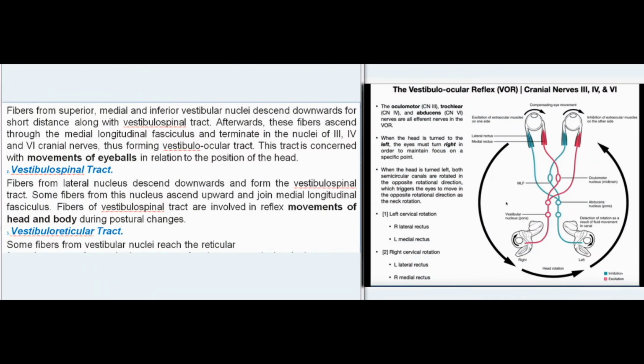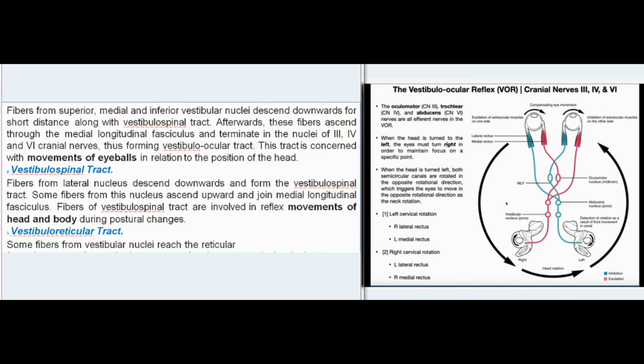Vestibuloocular tract. Fibers from superior, medial, and inferior vestibular nuclei descend downwards for a short distance along with vestibulospinal tract. Afterwards, these fibers ascend through the medial longitudinal fasciculus and terminate in the nuclei of 3rd, 4th, and 6th cranial nerves, thus forming vestibuloocular tract. This tract is concerned with movements of eyeballs in relation to the position of the head.